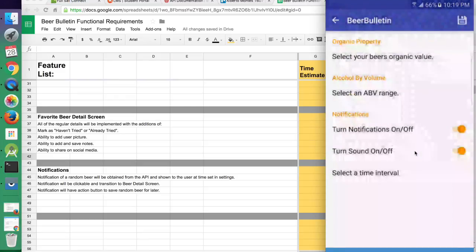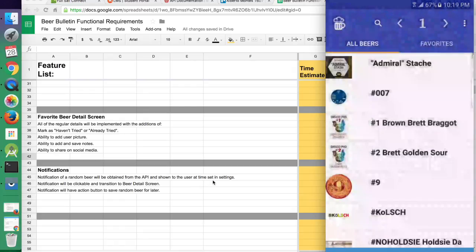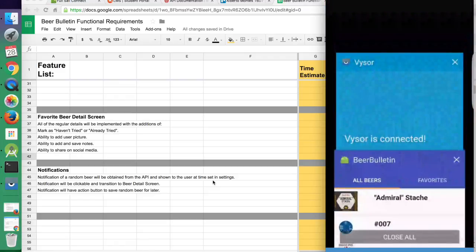Now the reason we weren't receiving notifications is because I have it set to not receive notifications while the application is open and being used. I found it a bit redundant, and it was overkill to be searching for beers, adding favorites, taking notes, and then have notifications coming in doing the same thing, showing you more beers. So this way, when the app is off, the phone's in your pocket or whatever, you'll receive notifications of random beers. That's the first feature. So let's save those preferences, and let's exit the application.